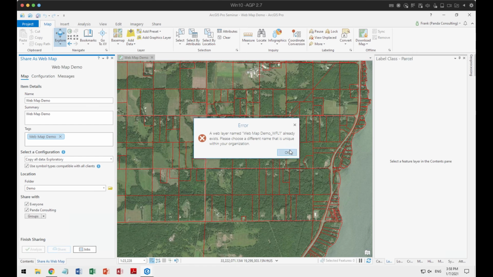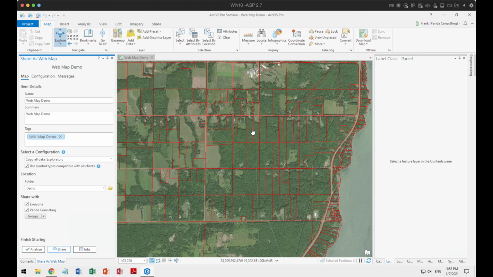Already exists, different names unique within here. Let's just go and save this out as a new one. Number 2. So in this case, I'm creating a new web map instead of using the old one.